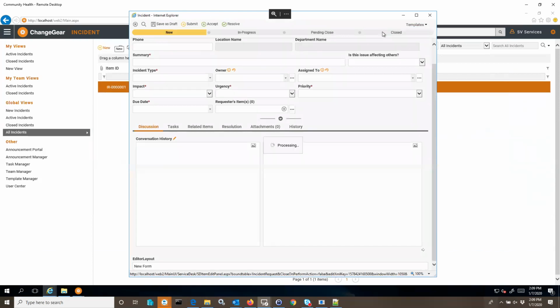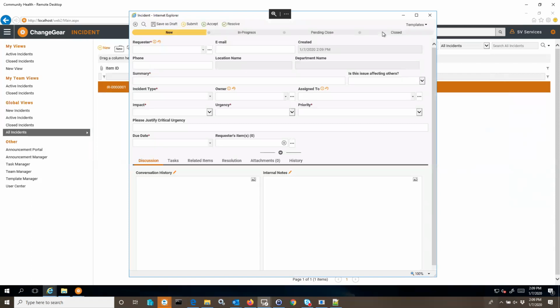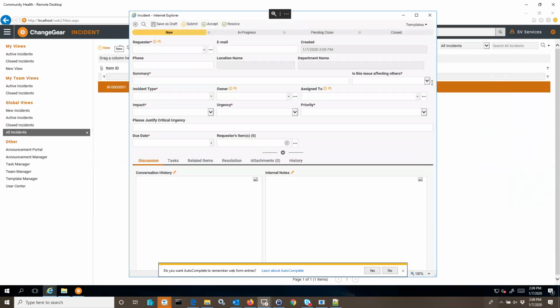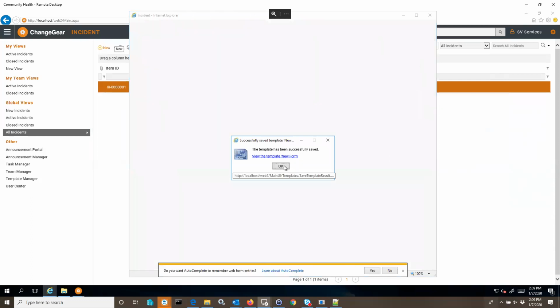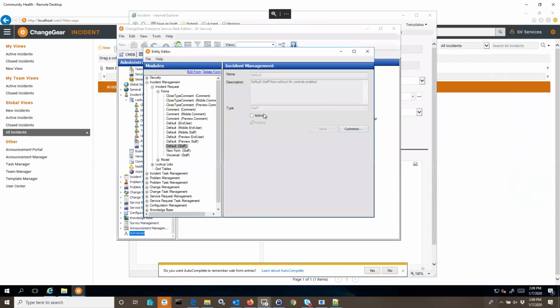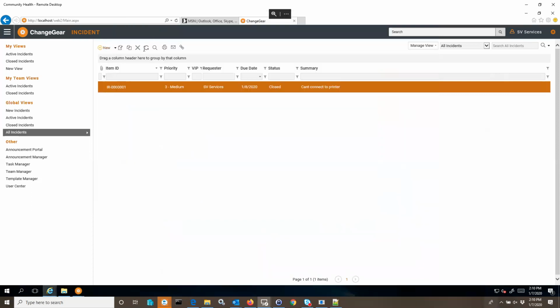We're going to create a template and call it new form. And so that'll be like the name of your department, etc. And then the other thing I want to show you is once we've done that, we can put the default back as the active, or whichever one is going to be the generic. Make that the active.